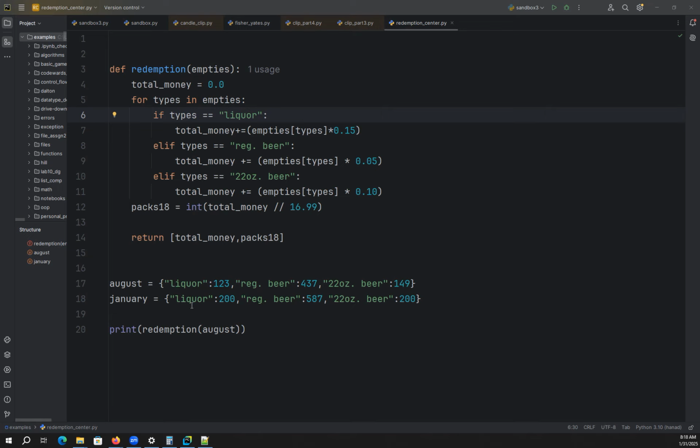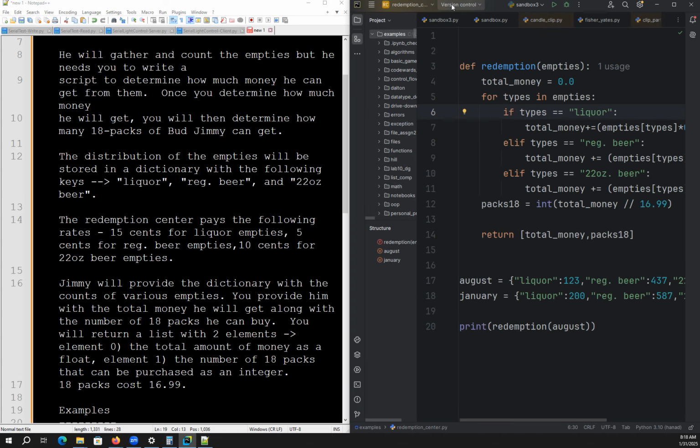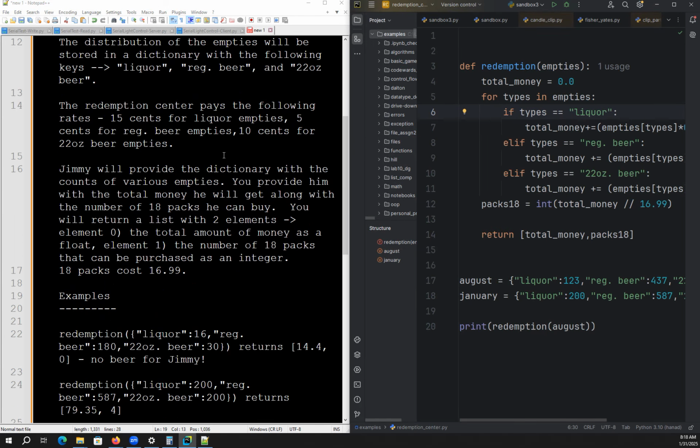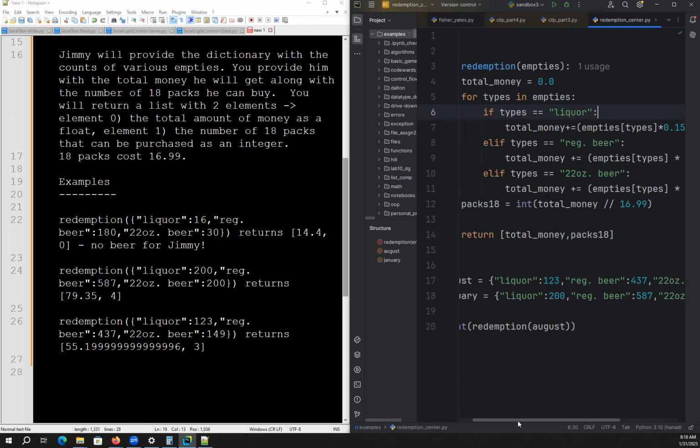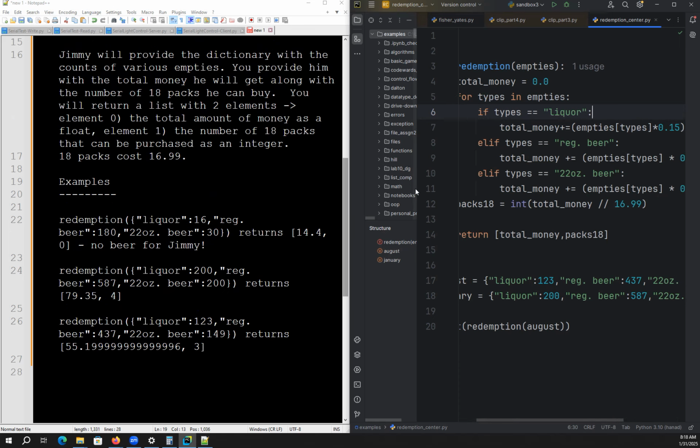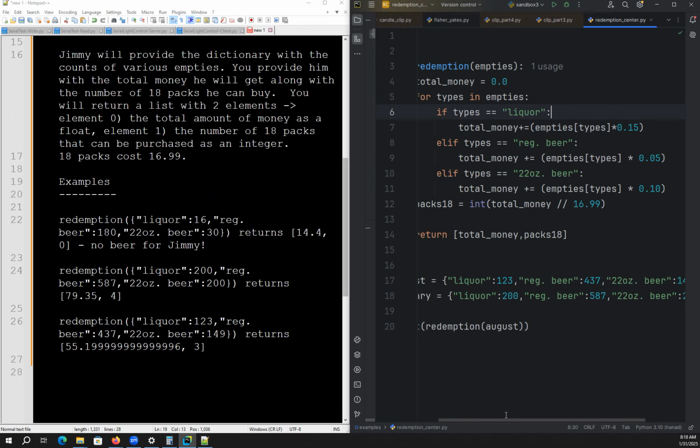Alright, so we got 2 dictionaries here, and I'm already set up to run the August dictionary. I believe both of these correspond to the examples that I've already set up. So let's take a look over here. Let's contract this.